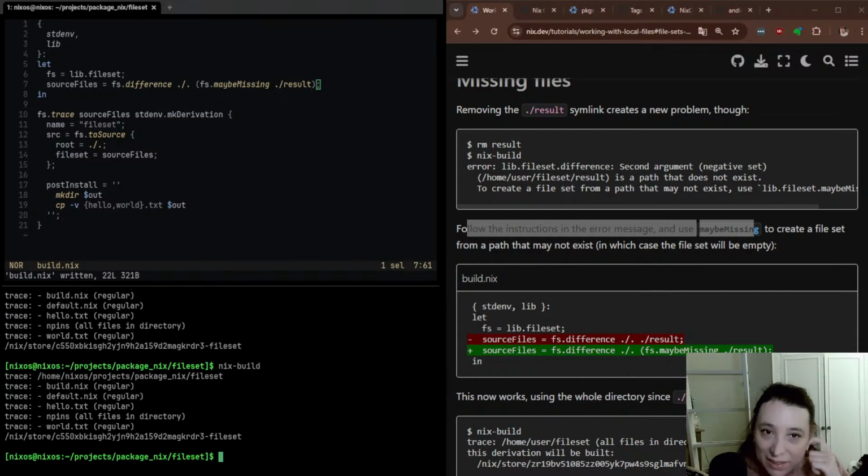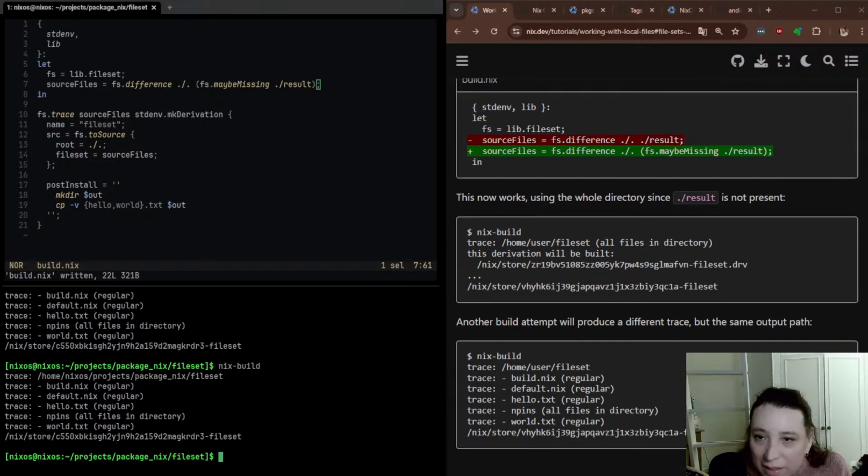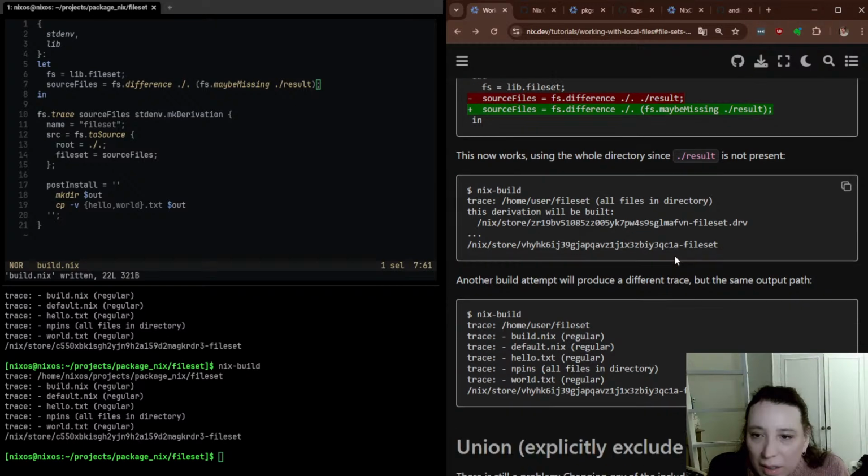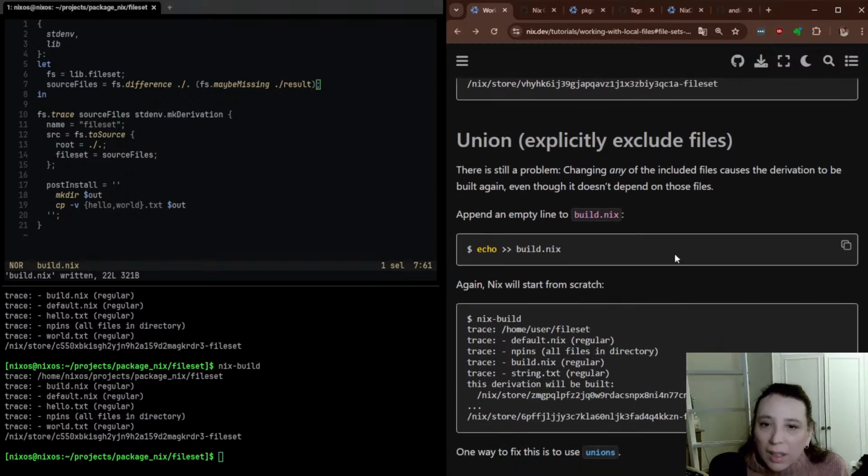Yay, that worked. So if it's missing, it'll probably just not put anything in there. It doesn't need to remove it if it's missing, right? Alright, so union, explicitly exclude files.